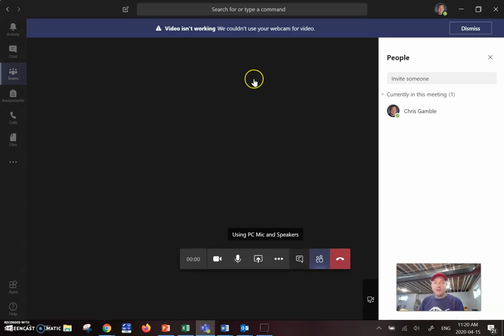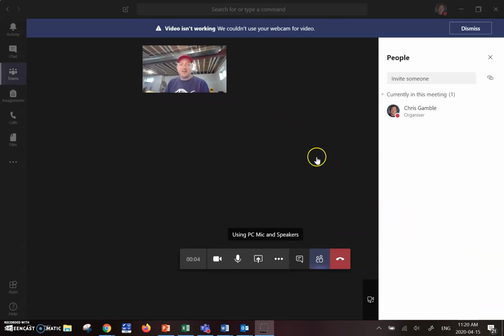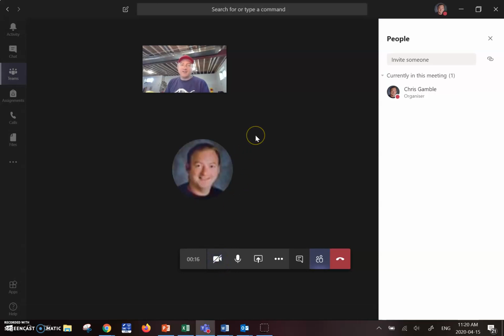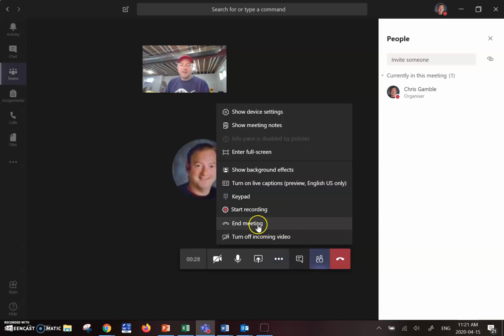Now mine is not going to let me use my video right now, just like I said. So let's just imagine that this is the video that's on the screen right here. This interface will allow you to do a number of different things. I'm going to turn my camera off for now. You can mute your camera, you can mute your microphone, you can share things, and I'll go over that in just a second. And under more actions, you can do things like end the meeting, start recording, so you can record the meeting, and change your background effects.